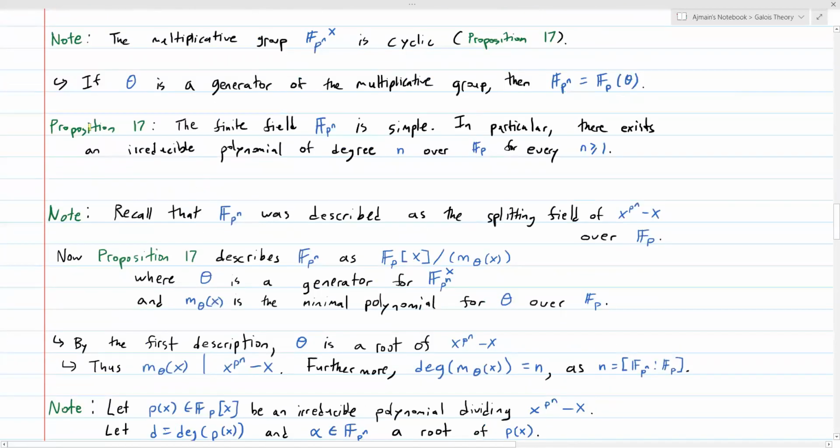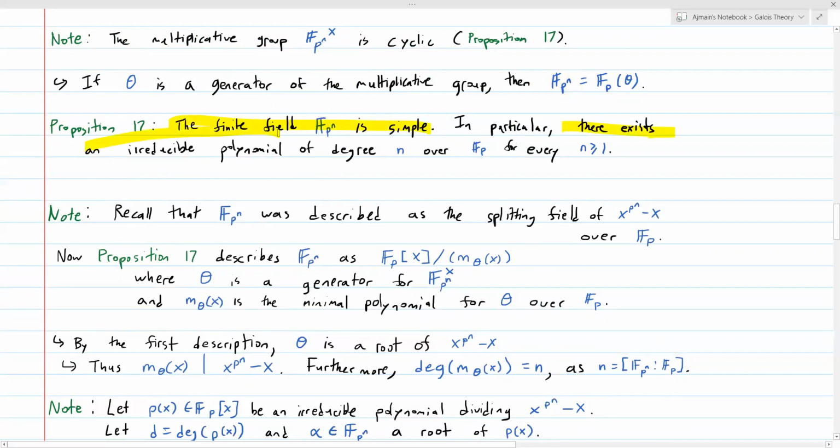The last thing we talked about was proposition 17, the fact that the field F_p^n over F_p is simple, meaning you can write it as just adjoining a single new element, theta, to the prime subfield F_p. So again, why is proposition 17 true? Why is the finite field F_p^n simple? Well, this is based off of this result, which says that a finite subgroup of the multiplicative group of a field is always cyclic. So therefore, the multiplicative group of a finite field is cyclic and thus has a generator. And therefore, this generator, when you adjoin it to the ground field F_p, is going to generate the whole field F_p^n. So the finite fields are simple.